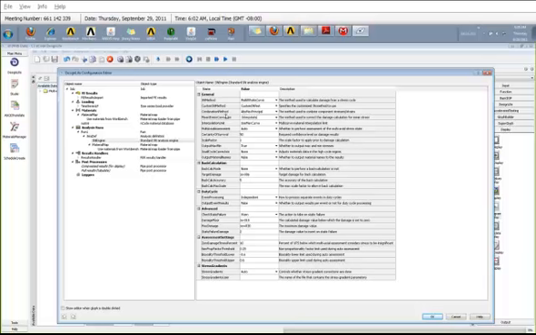And also in the combination method, the current method that's being selected is absolute maximum principal. Also, I have an option to select either von Mises or signed von Mises stress. Signed von Mises stress takes the sign of the largest absolute principal stress. It basically helps you to identify compressive mean stresses, because several of the mean stress theories treat positive and negative mean stresses differently. So you can select those options over here. All other options, I'm just going to go with the default. I'm going to give an OK to this.